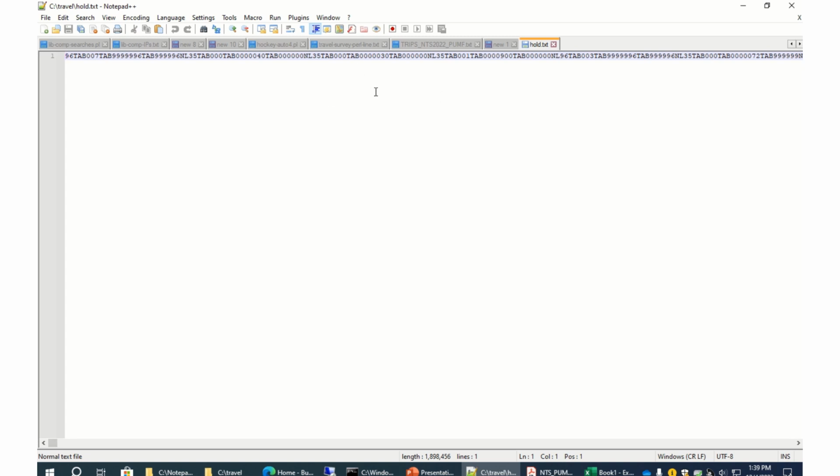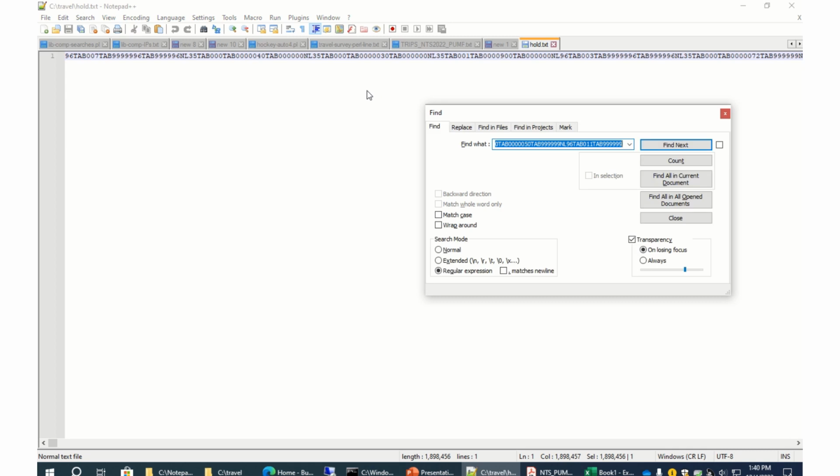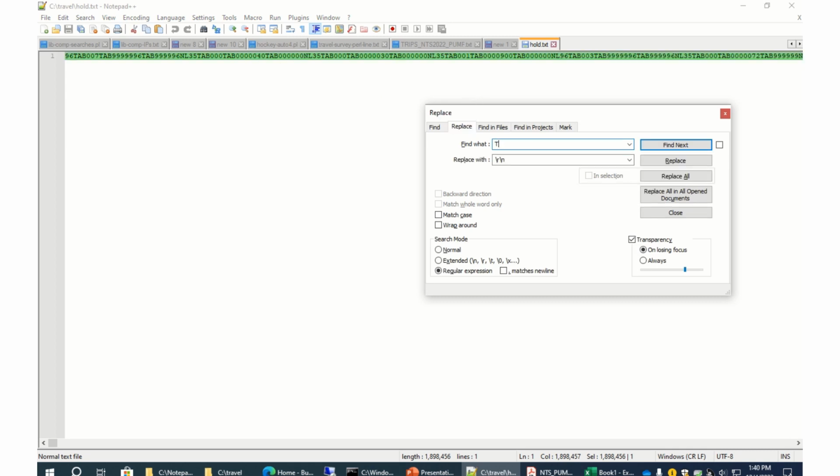We have to split. Now this is going to take a bit of time here. I'm going to have to replace the tab that I wrote in the script with a tab here, using the regular expression. Let's replace it all. It's going to take a while. We'll do that. So let's see what we're looking at here.